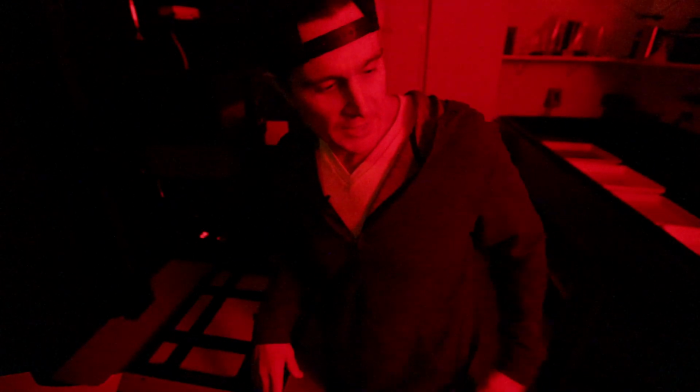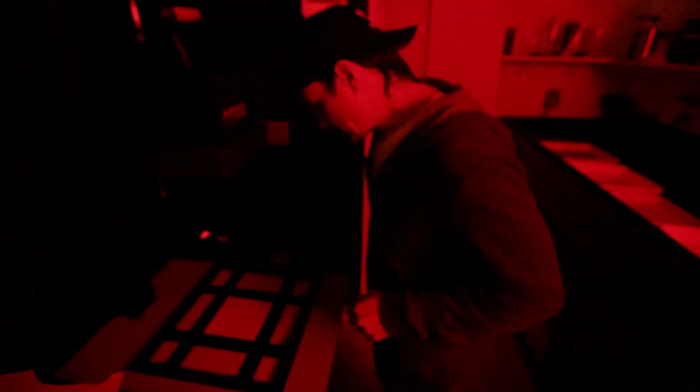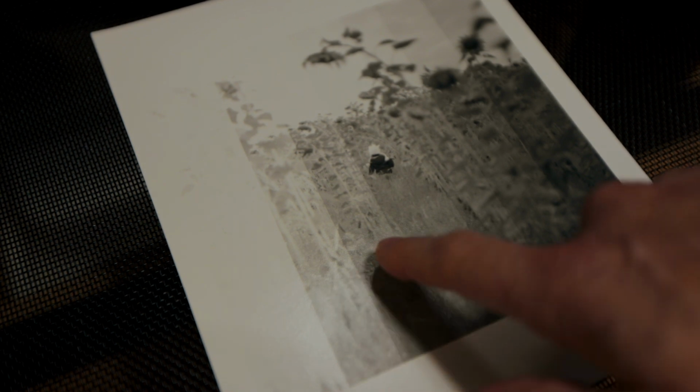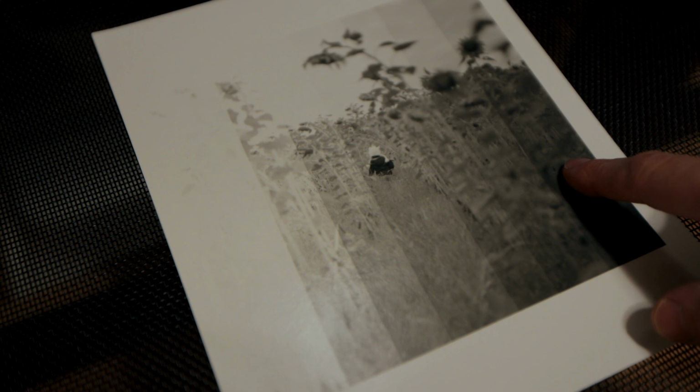Again, I'm not gonna waste your time watching me develop the print, but I will show you what it looks like, and then we'll go from there. So let's take a look. All right, so here's the print. I squeegeed it and put it on the rack here. So this is gonna be 2 seconds, 4 seconds, 6, 8, 10, 12, and 14.